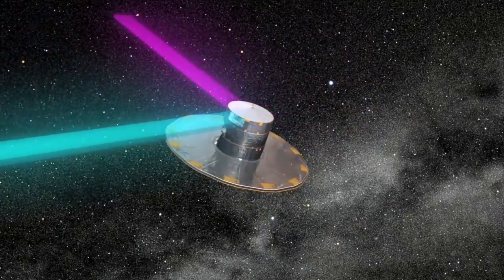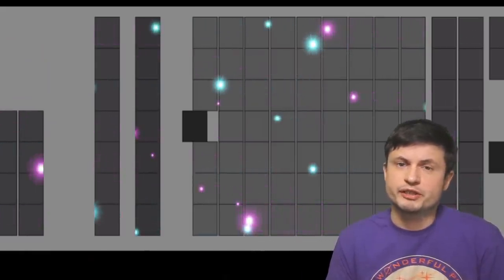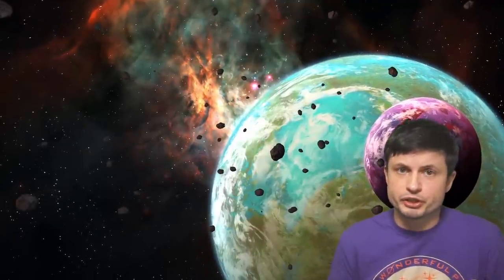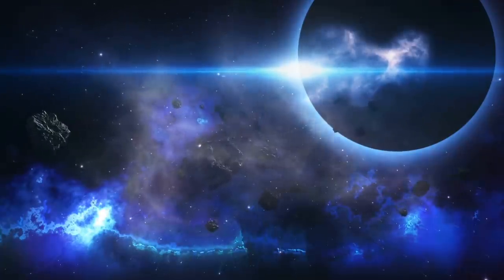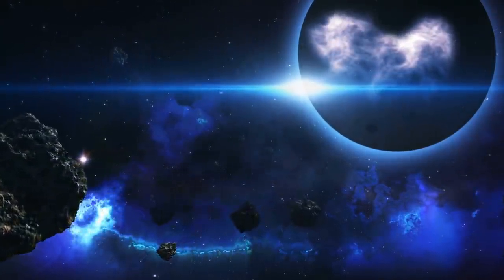And so by combining the extremely accurate motion data from the Gaia telescope, along with the infrared data from a lot of these other telescopes, the team was able to identify which of these objects were most likely not stars, and were very likely planets. But the thing is, because of the way that all of this was measured, it's currently impossible for them to measure the actual mass of these objects. They can only measure their brightness and their potential temperature. And so because of this, it's not entirely certain which of these objects are actual rogue planets, and which of them could still be maybe brown dwarfs. Normally, when it comes to defining brown dwarfs, at a mass of about 13 masses of Jupiter, we generally consider this to be now a brown dwarf and not a free-floating planet. So basically, a somewhat different type of an object. You can learn more about this in some of the previous videos. But in order to establish which of these were planets, the scientists had to basically rely on a slightly older technique. They relied on measuring the brightness of these objects.